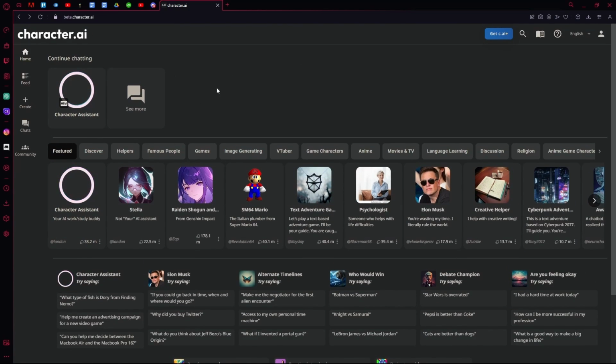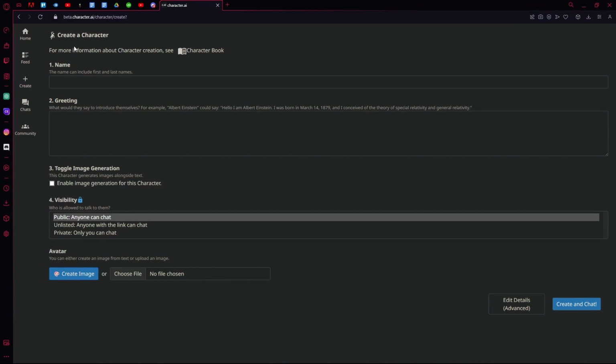Now, if you actually want to create your characters, you're going to go over to the left, hit the create button, and go over to the create a character option. Over here, you can choose the name of your character and you can choose their greeting.